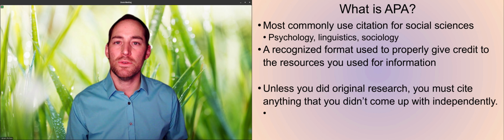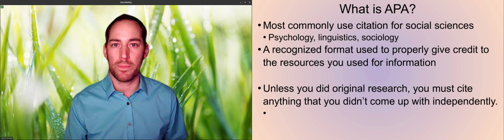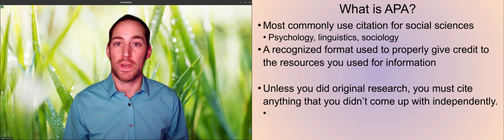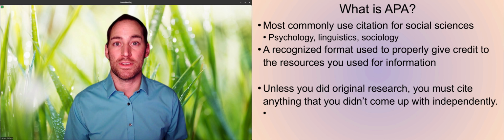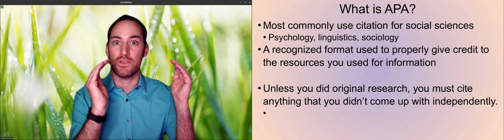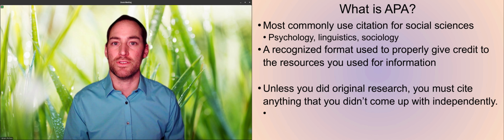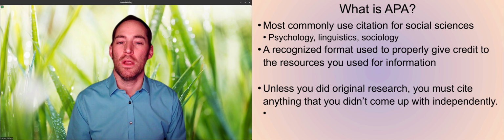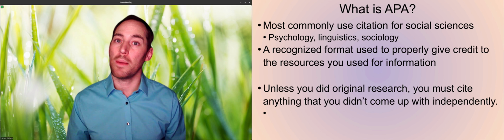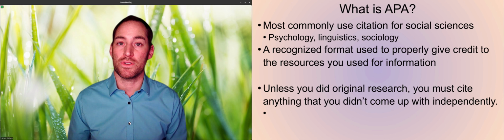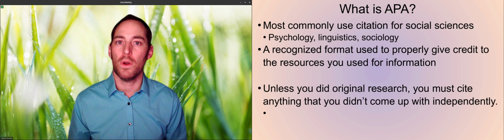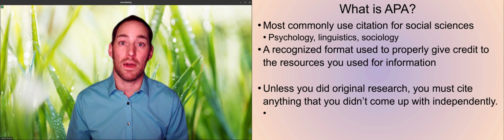So unless you did your own original research in one of my classes, essentially almost everything in your paper is going to have citations. So almost every sentence. You might look at it and be like, oh my goodness, there are so many little parentheses with authors and years all throughout my paper. And that's really how it should look for an undergraduate paper, because most of these ideas you're having, you might be putting them together in a novel way, or describing a lot of previous research that maybe is new to you, but these are previous researchers who have written about this before, so you've got to give them credit. Where did your ideas come from, kind of thing.